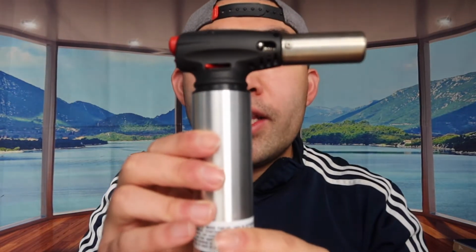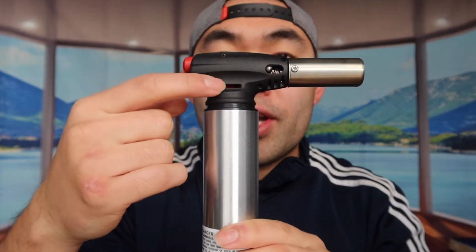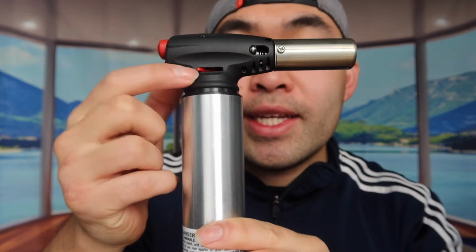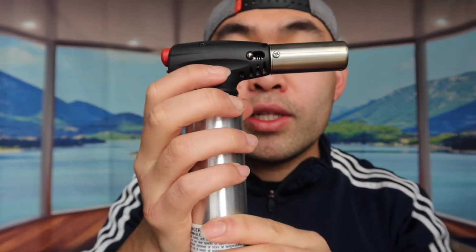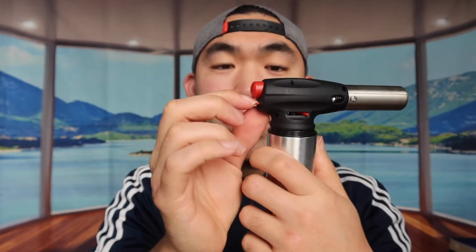It's actually pretty easy to use this product. As you can see on this side right here, they have the option for you to control the temperature. There's a plus and minus. Right now it's on the minus. If you want it higher, just turn it all the way this way and it should be on the maximum. Here's a lock part right here and here's another lock part right here. Once you try to push right here, it won't work. But once you push this part down like this, you can activate it and start using it.